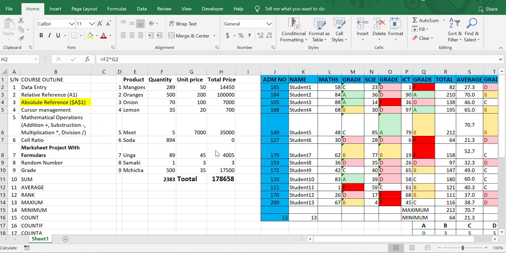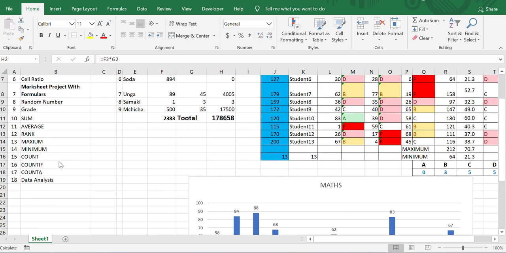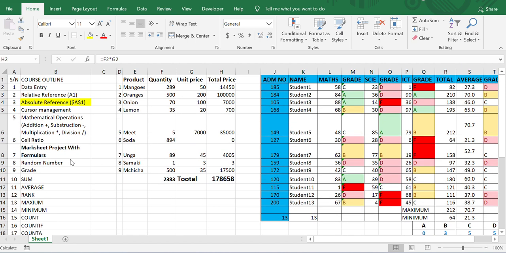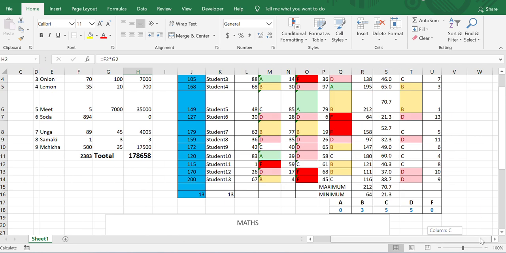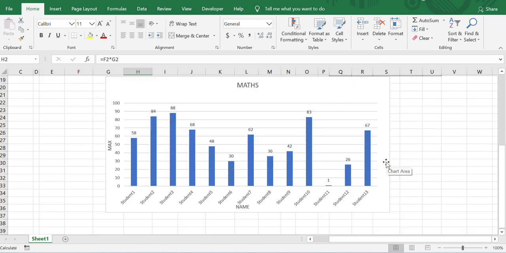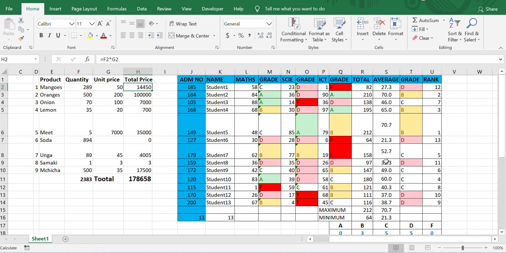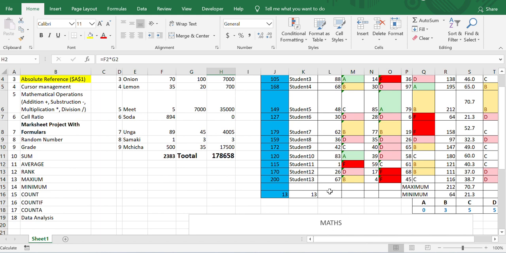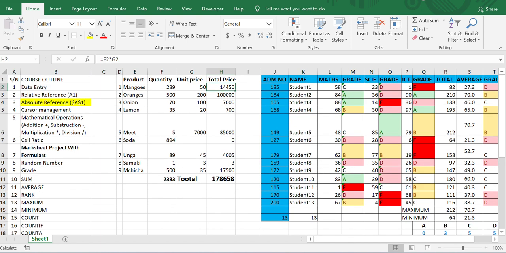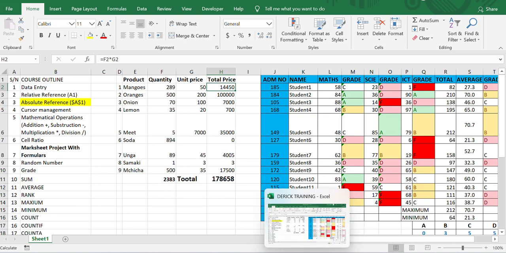I remember last time we learned a lot of things in Excel, and we covered the maximum number of items that can enable you to practice Excel as an intermediate learner. So today we are going to do some questions that I provided for more practice, so that at least you can get a highlight on how to go through them. Also, as a way to remind ourselves what we did last time.